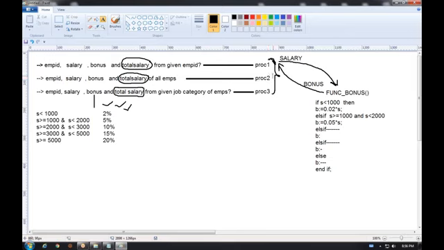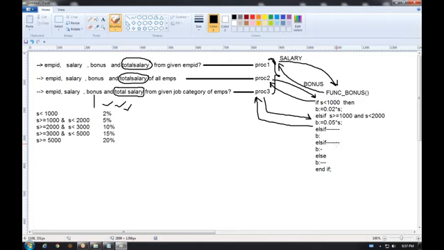Second procedure is also depending on bonus before displaying total salary. So the second procedure will call the function whenever it needs bonus. Make a call to the function and then return the value to procedure 2. How many times will it call? How many employees are there? That many times it will call the function. Similarly, procedure 3 also makes a call to the function. Then the function finally returns bonus to procedure 3. Then it will calculate the total salary.